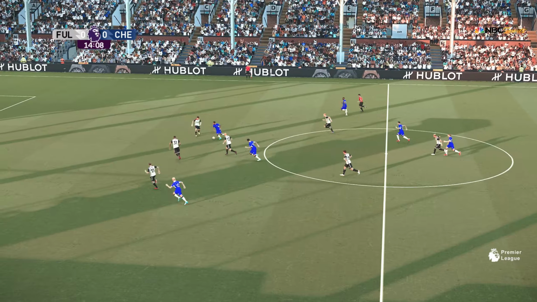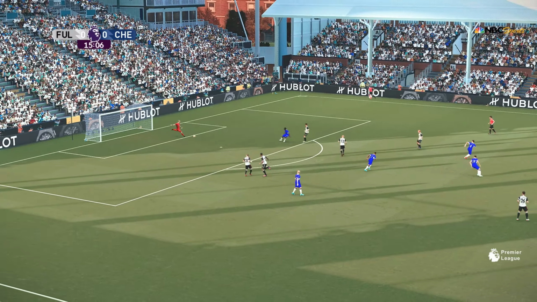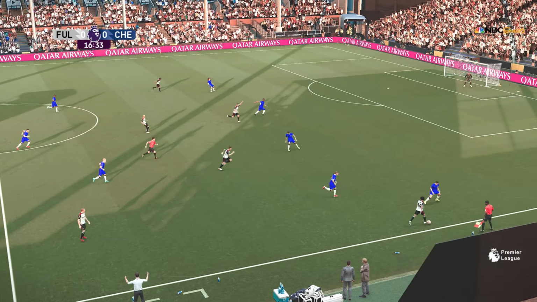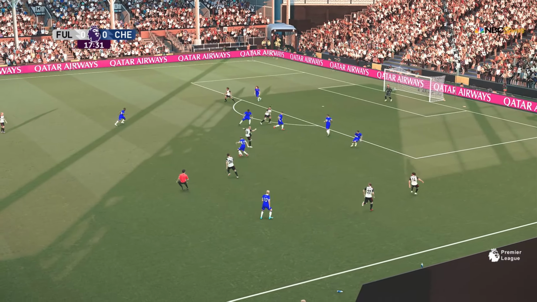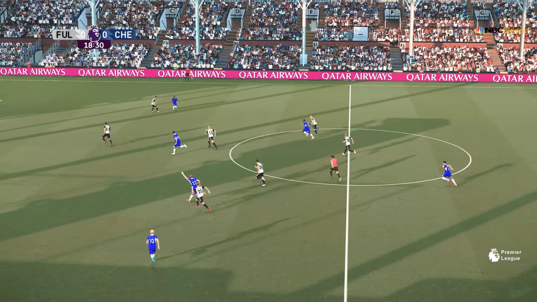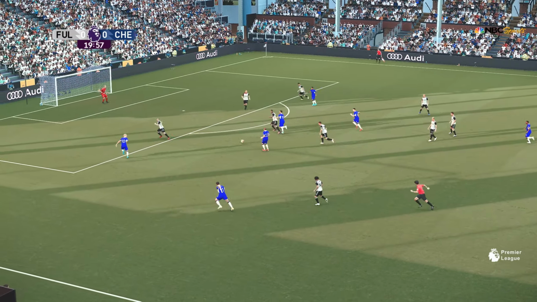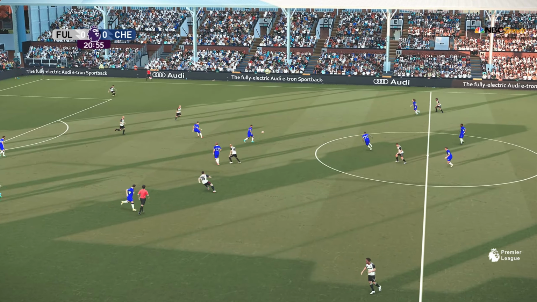Well, they could break here. And they can counter here. Reed. Just eases him off the ball. Now it's Sterling. Still goalless. Oh, it's a promising build-up, this. Plenty of really nice passing. Now, that was very necessary.